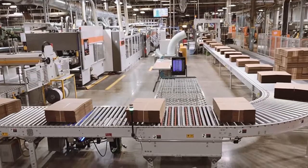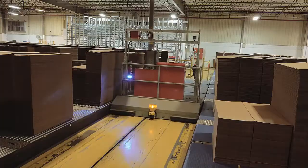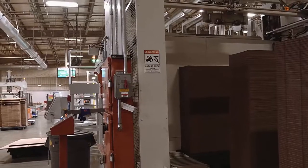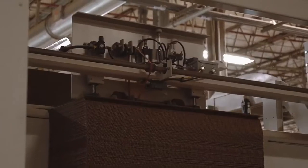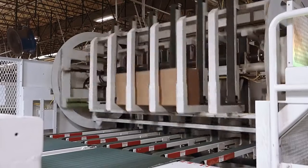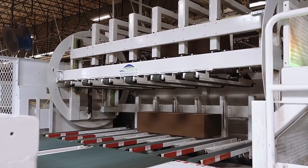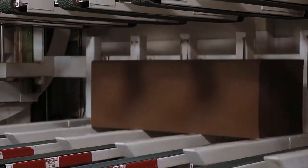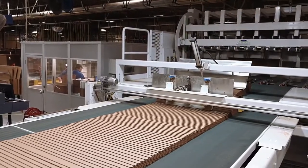The beginning of the flexo process is very similar to that of the rotary die cutter. Stock is fed into the conveyor by the automatic transfer carts. Each stack is broken down into blocks. In this flexo machine, the printing is done on the top of the sheet, so the stock must be inverted. The stock is transferred to a pre-feeder where the stacks are inverted, eliminating the need for manual inversion.